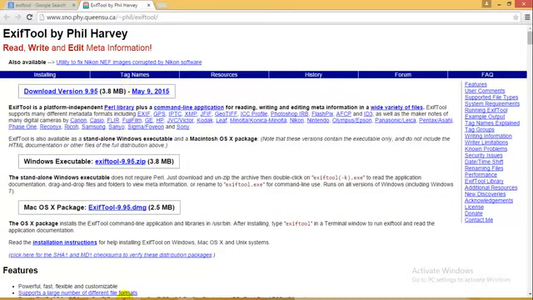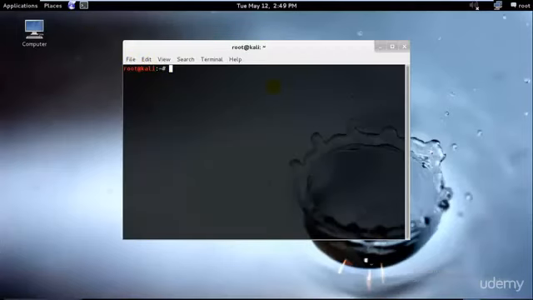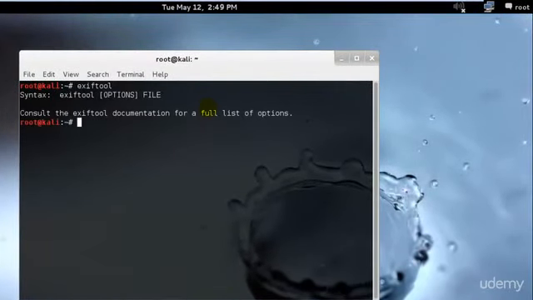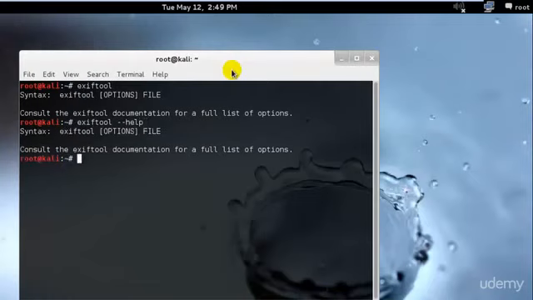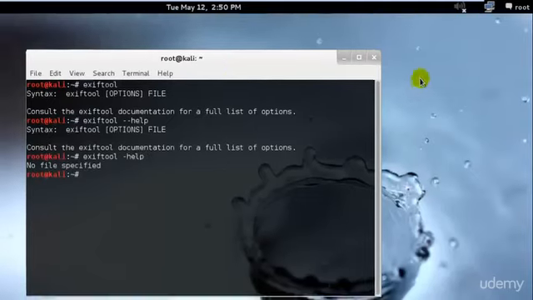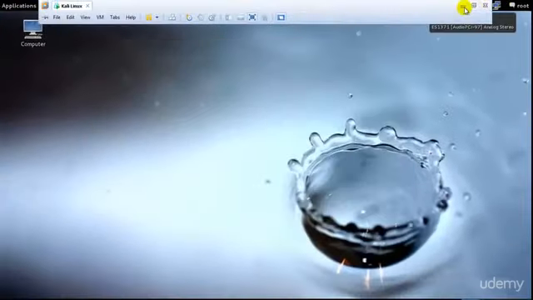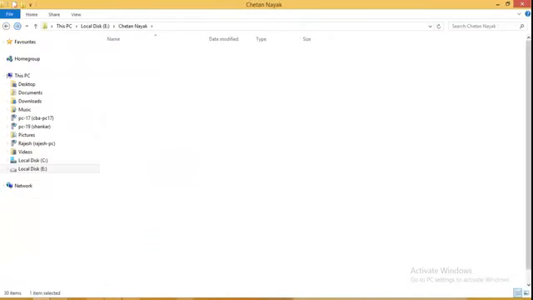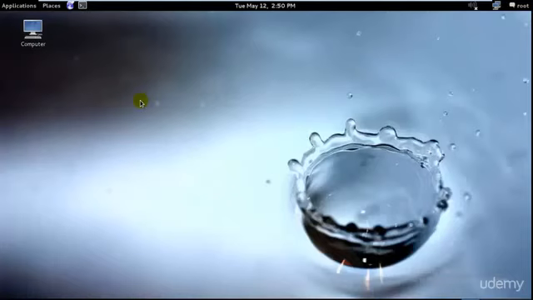And I think that probably we have ExifTool over here. Let me check if we have it already installed in Kali Linux. Perfect, we have it. So I'll just type exiftool -help. Let's check if we could get all the information. Okay, I would have to consult the documentation, but I will show you how we can go about it. Let me just copy one of the files from my computer, and I'll try to paste it over here if I'm able to.